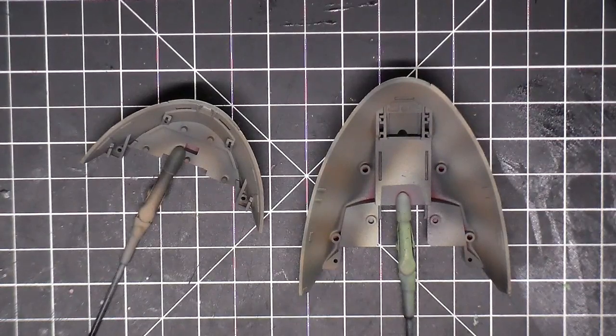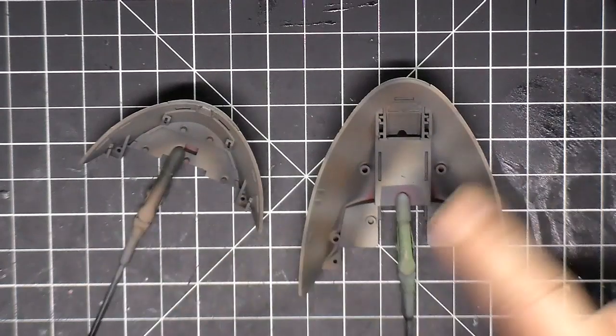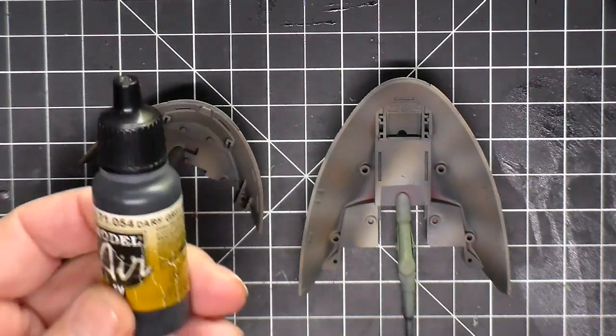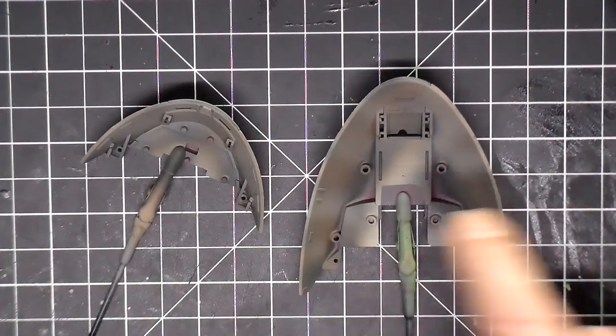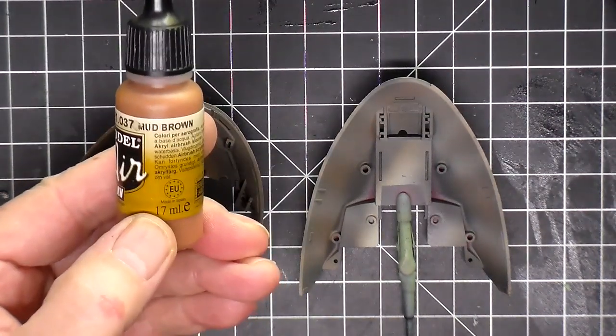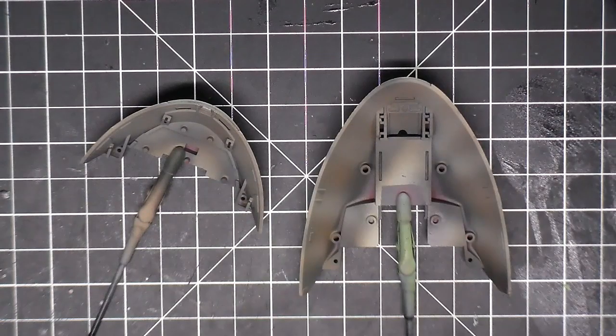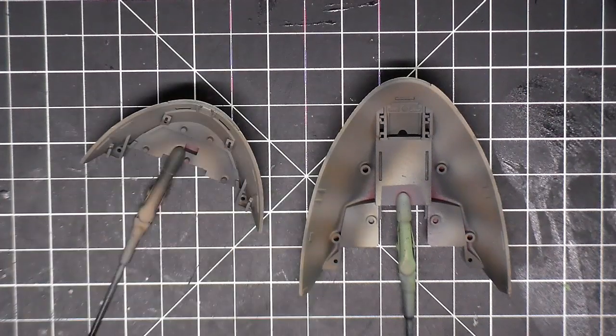Alright, the first round I painted with this Model Air concrete. I just sprayed it patchy, and then I went over with this dark gray blue Model Air in streaks, and then I went over with the Model Air mud brown, same thing, in streaks, and then I went back over it with a light dusting of the Model Air concrete. I did seal it with the matte finish, so this gives me a good base to do some washes in there, but I'll do that once I get everything together.